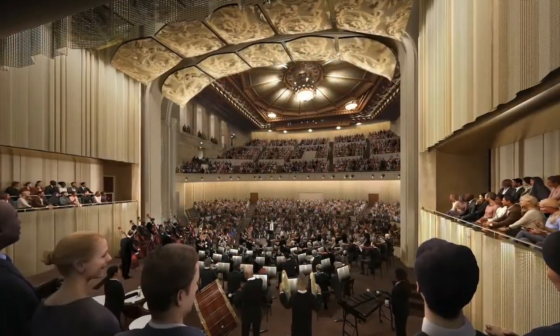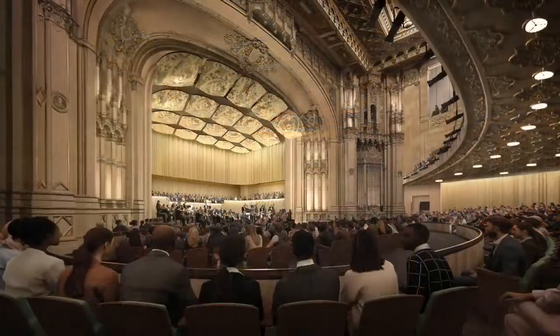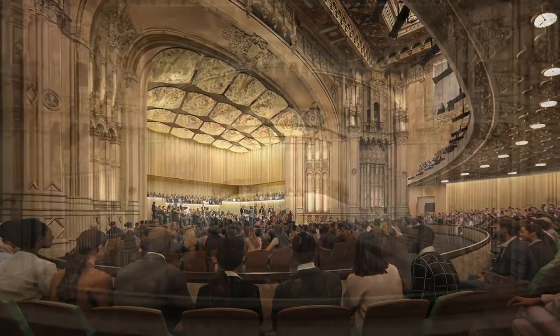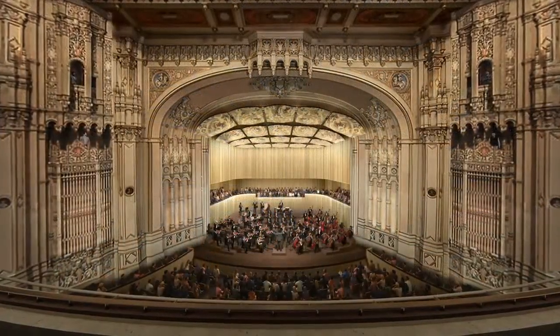I think that's one of the most dramatic changes that people will see when they enter for the first time. And those of us who are here and have seen it come down and now see it without, it's just a wow moment. Yeah, this is my first visit. They took down the scaffolding. Yeah. You sit up here, right above the balcony level seating, and you can see all the way to the back of the stage now. It's really, really incredible.